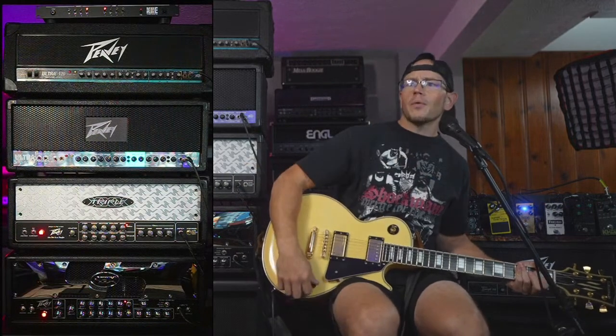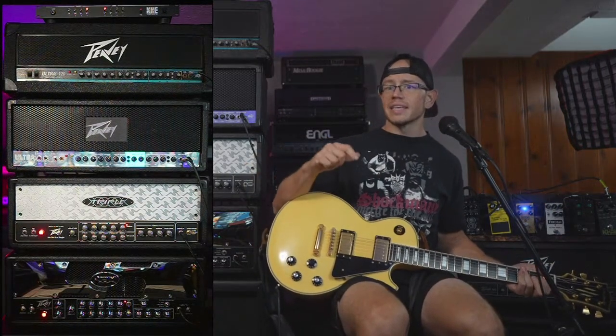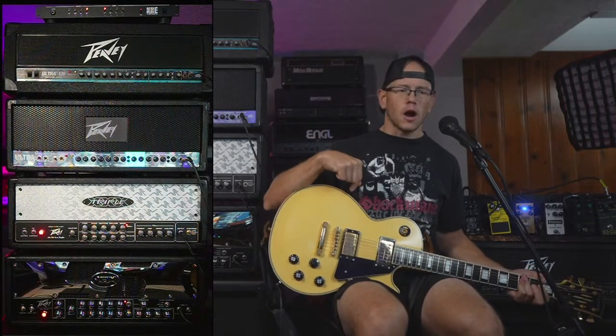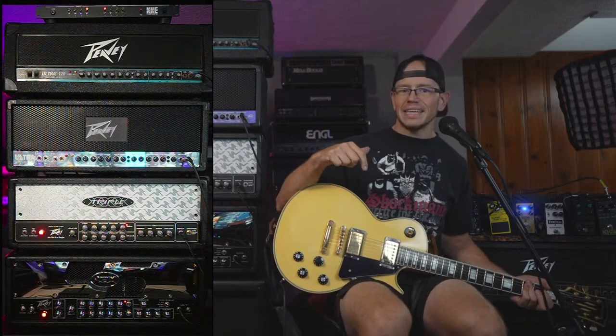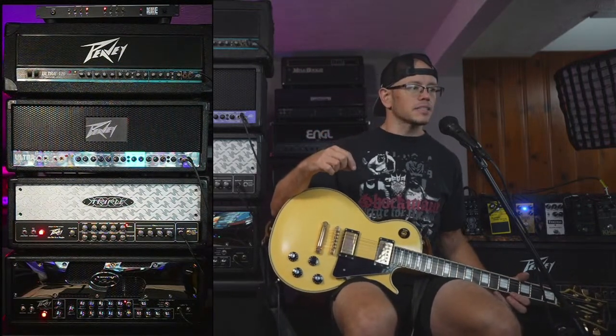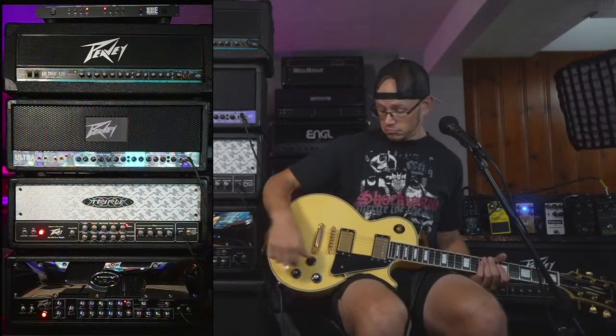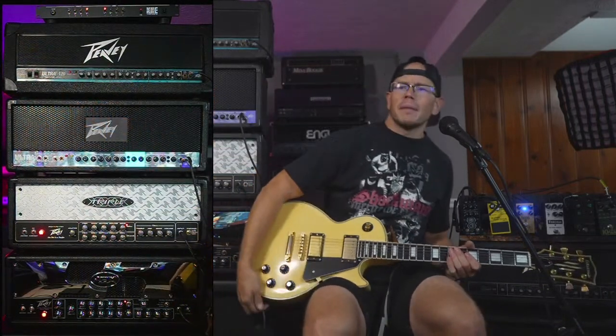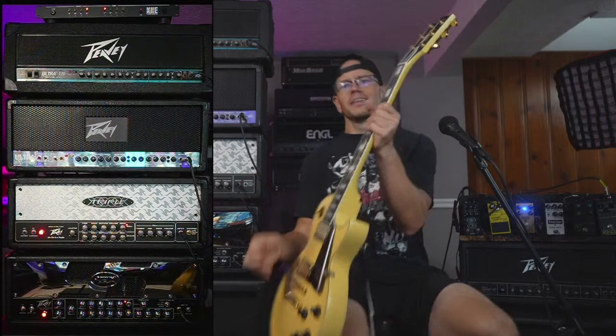All right, so there we go. This one actually I do think is sounding really good. I gotta agree with you guys. I'm gonna switch guitars though, because I do think that this guitar is kind of adding to the quackiness that the Ultra series have inherently. So I'm gonna get something that's gonna de-quackify these things a little bit. I am definitely on my A game today for sure, 100%.